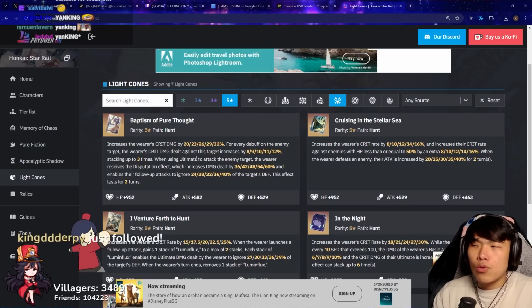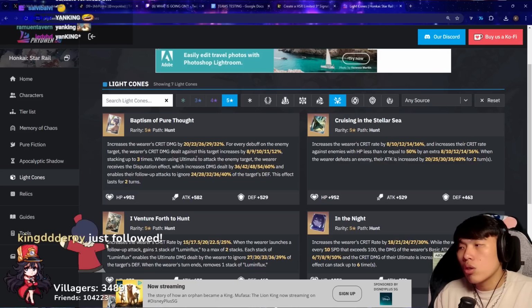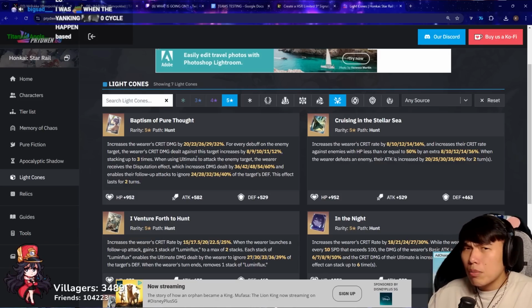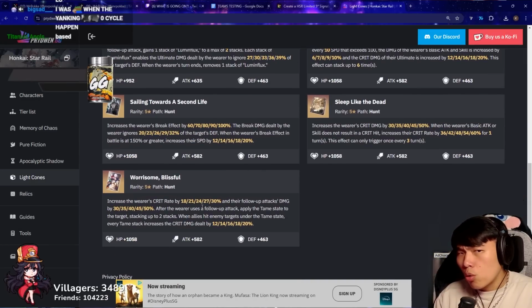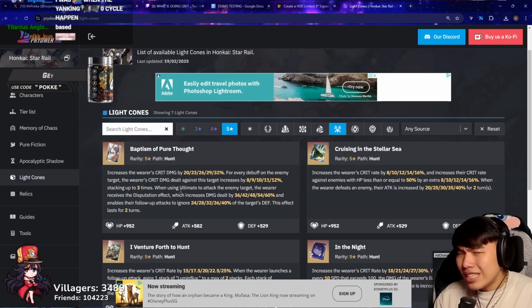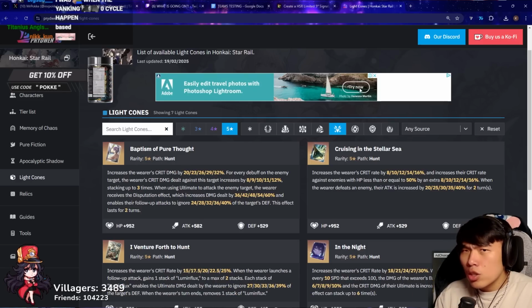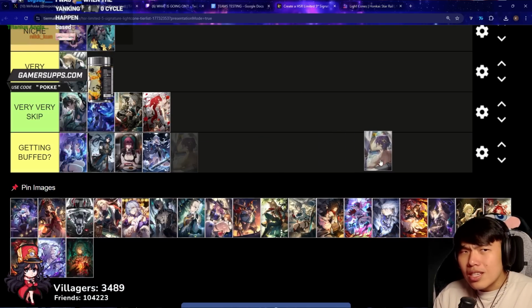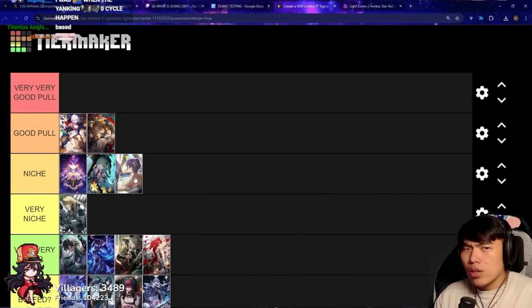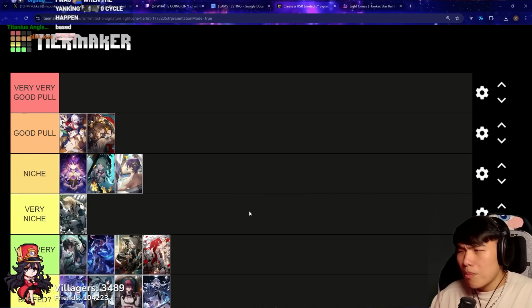If you want to use this for units like Herta, March 7th, Topaz, or Moze, which are sort of the sub DPS follow-up, I would personally just go for the Topaz signature light cone, right? This is more so for that main DPS, and if you don't have a Feixiao signature, I think this would suffice. So I would say this is probably somewhere here, right? It is more niche for your main DPS.